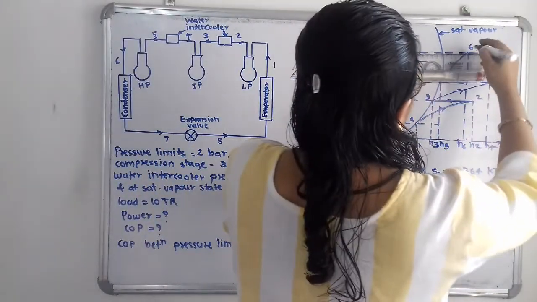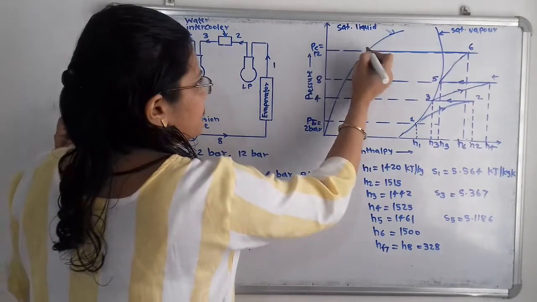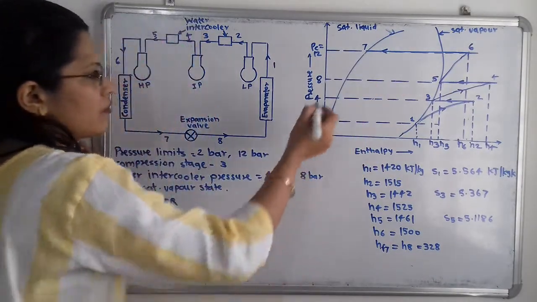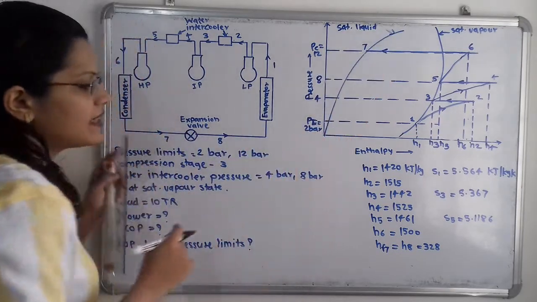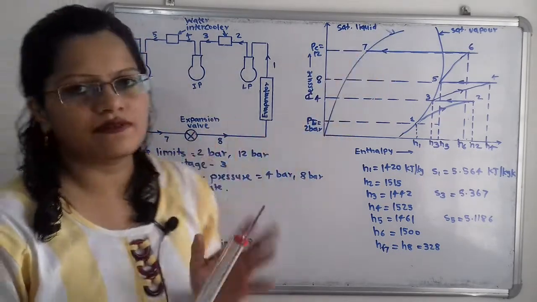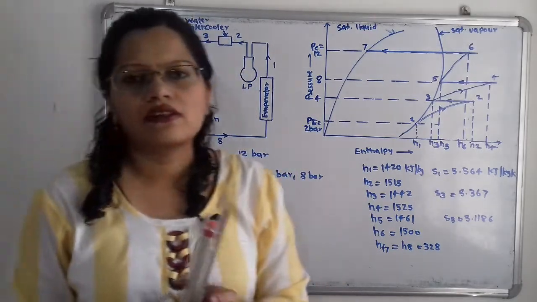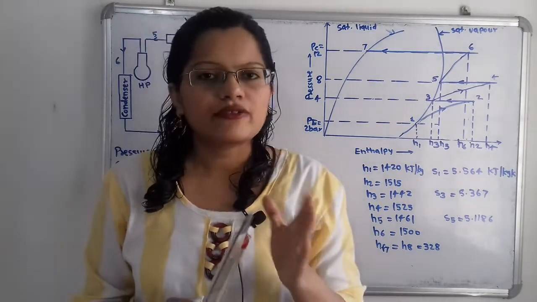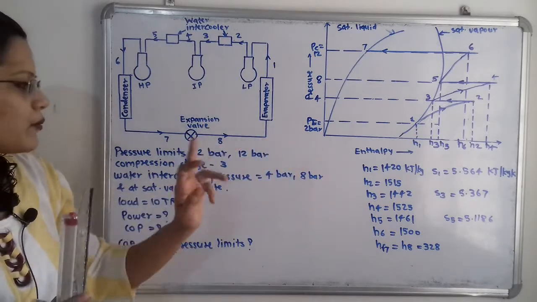Now I will move here from point 6 to the next point, that is 7. So here will be the point 7 and we have to show an arrow. Now the enthalpy at this point 7, because it is at the saturated liquid line, we will say that HF7. Okay. Now again there is the expansion valve. So there is the expansion process that is taking place.